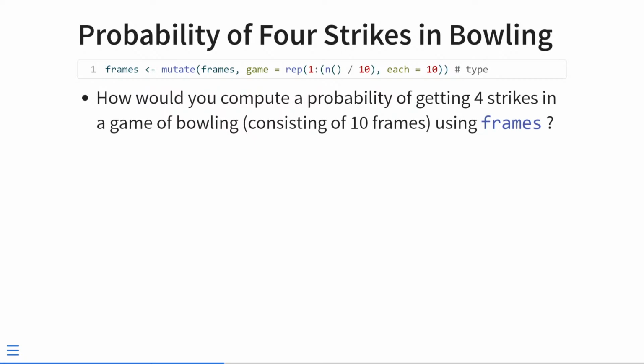1 to 1,000,000 10 times. So we get another integer indicating is this the first game, the second game, the third game, whatever. If we have 10 million frames, that's 1,000,000 games with 10 frames each. So we now have an indicator variable for what game we are talking about. All right. Question? Has everybody managed to type this?